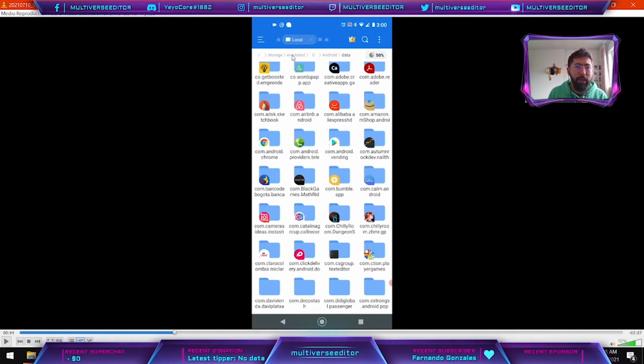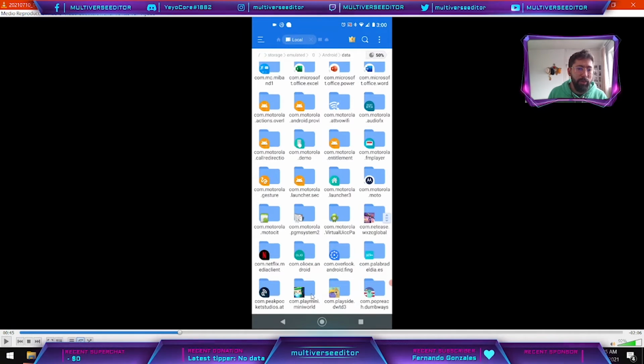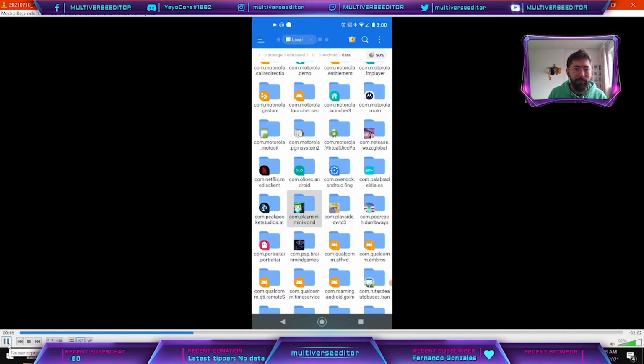And on there, you are going to see all the personal folders for your apps and games. As you see, I have a lot of apps installed here, even Amazon, and I have all the files here. So what you need to do is scroll down, and there's one that is going to be called com.playmini.com. Also, you are going to see the icon for MiniWorld. It's right here. You can see it. Well, that's where you have to hit.